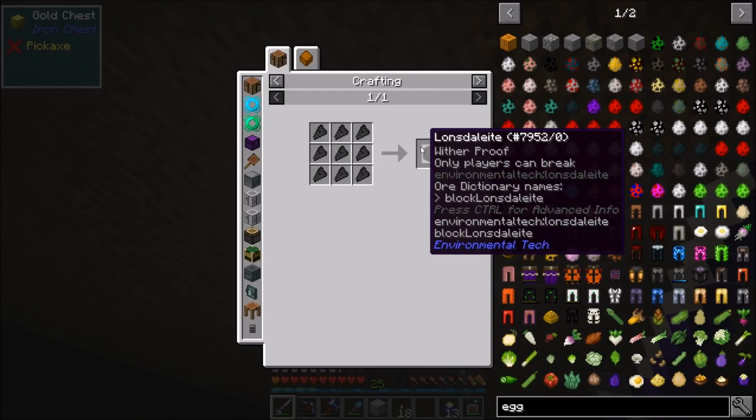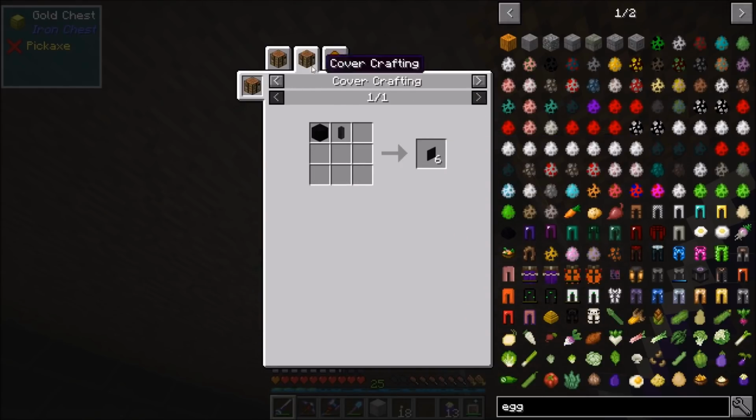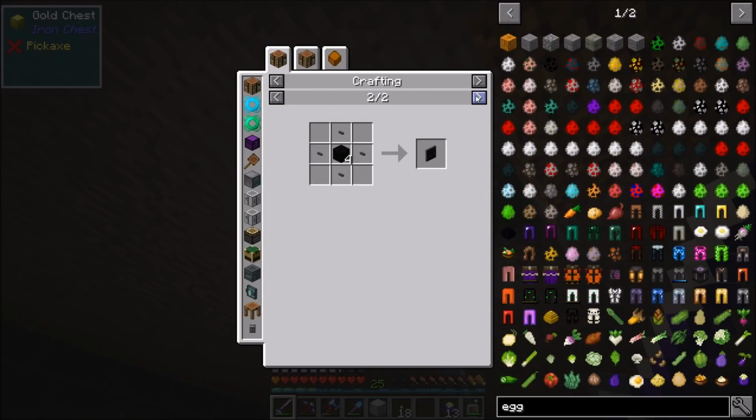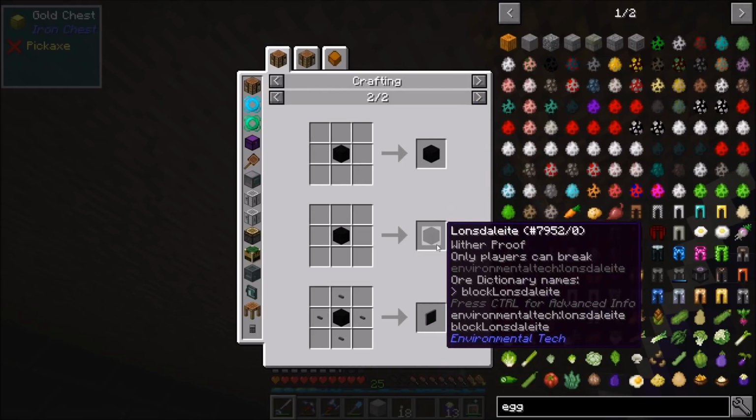It's witherproof. Only players can break blocks. And, you know, you can use these to make basically decorative stuff. But it doesn't seem like there's any use for it in this pack. A lot of packs have special recipes that require it, but in this pack there's nothing for it.